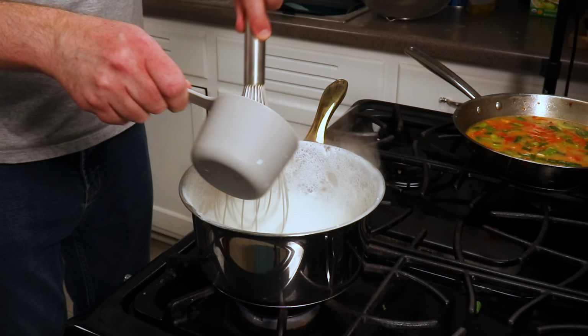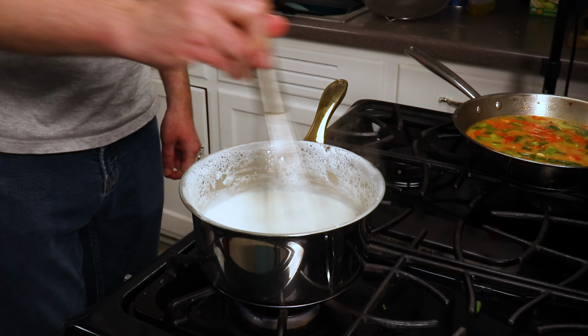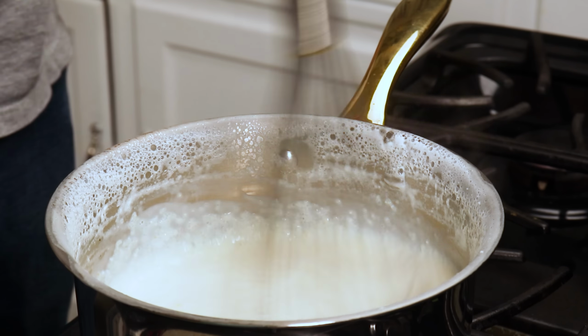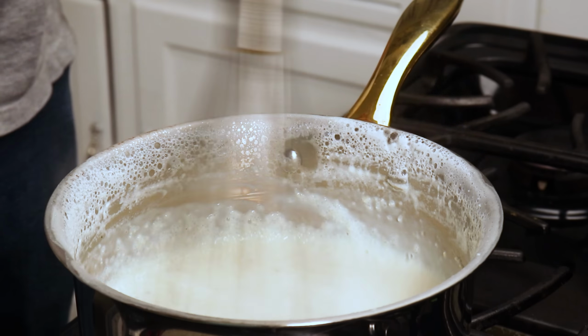So what do I do? I just have to whisk, and then it's gonna magically turn into grits? Oh God. All right, yeah, it's turning creamy. It is turning creamy. It's starting to look like grits.